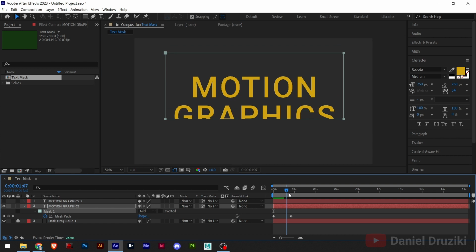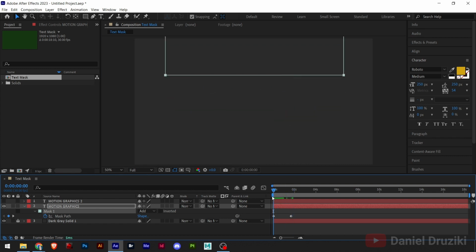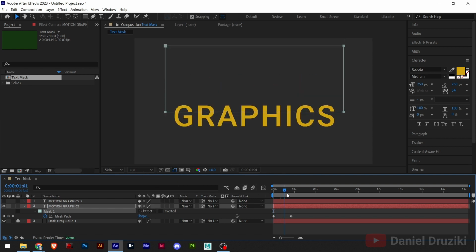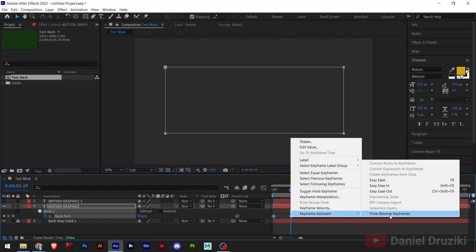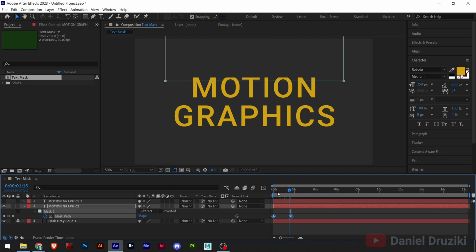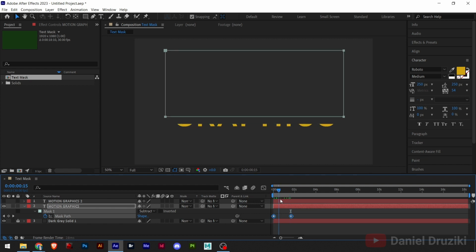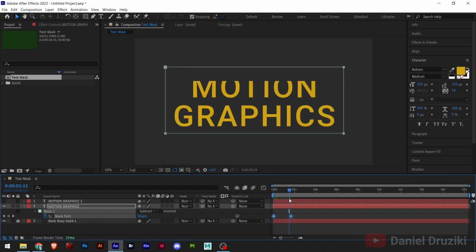Our mask is going down and revealing the text. And we can choose to subtract, and we can do the reverse by reversing the keyframes. For example, right click, keyframe, reverse. So now what's happening is revealing the text that way.